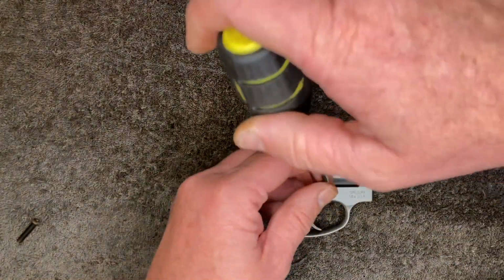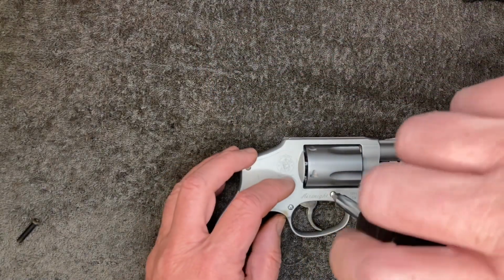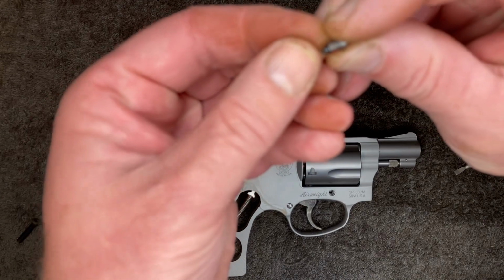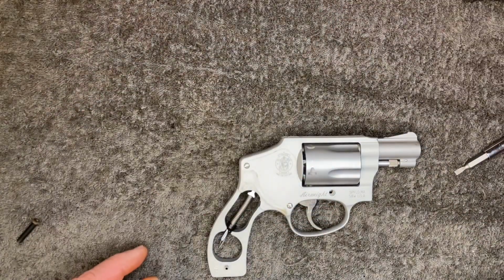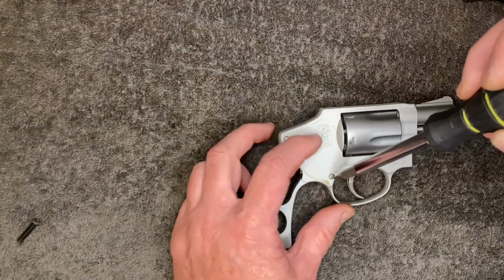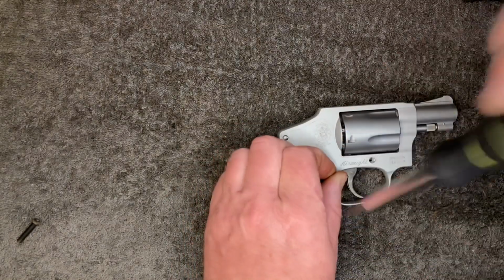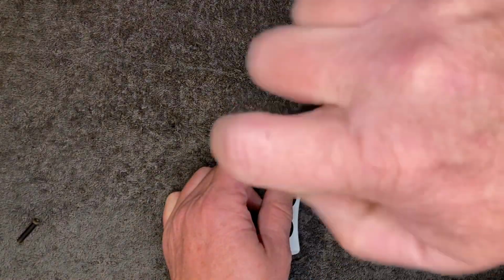Now I'll get the screws out the rest of the way out of the frame. And the front screw is different to the rest. It's got a little plunger on it that interacts with the cylinder crane. I'm going to put the screws back where I got them out, just because I can.